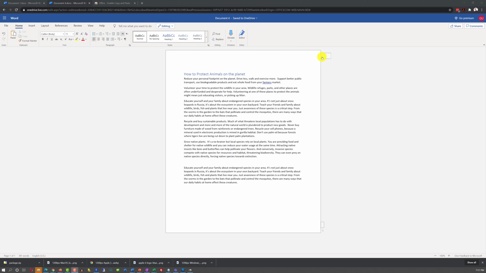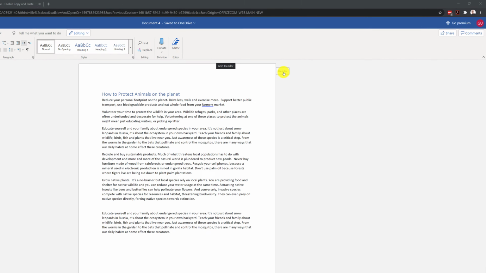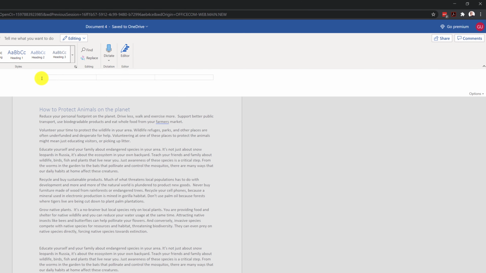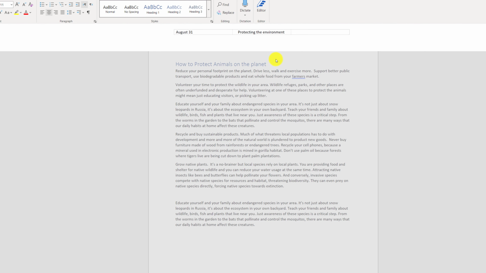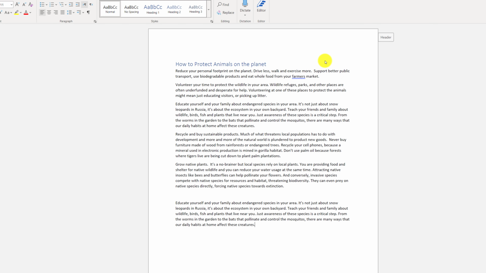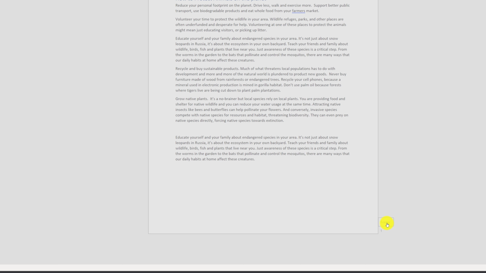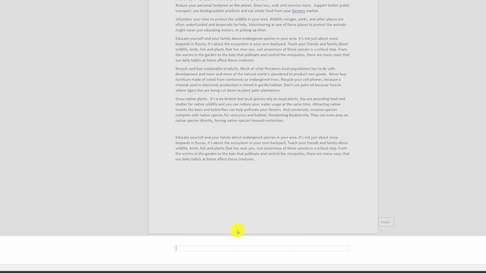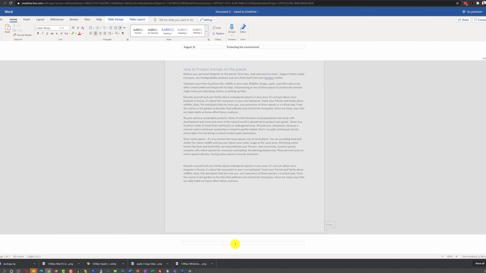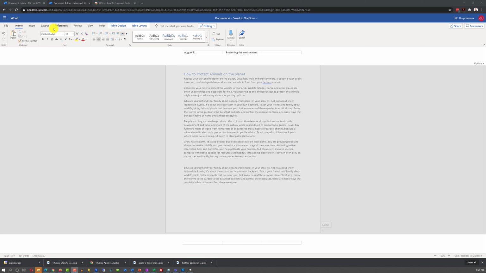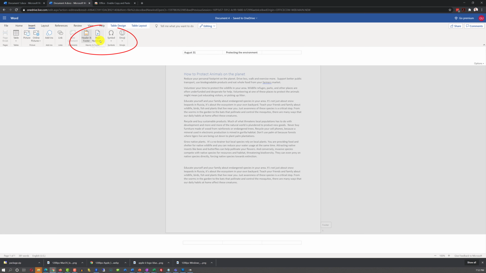To access the header of the document, you need to navigate to the upper right corner of the page and click on the header. In the header, you can type the date and the name of your document. To finish working on the header, you need to click on any area outside of the header. To access the footer, you need to click at the bottom right corner of the document. In the footer, you typically might want to insert the page number, the date, or any other information that you need. To insert the page number, you need to navigate to the Insert tab, select Page Number, and select the location for the page number. And it will insert the number of the page right in the area where you want it. To stop working on the footer of the document, you need to click on any area outside of the footer.